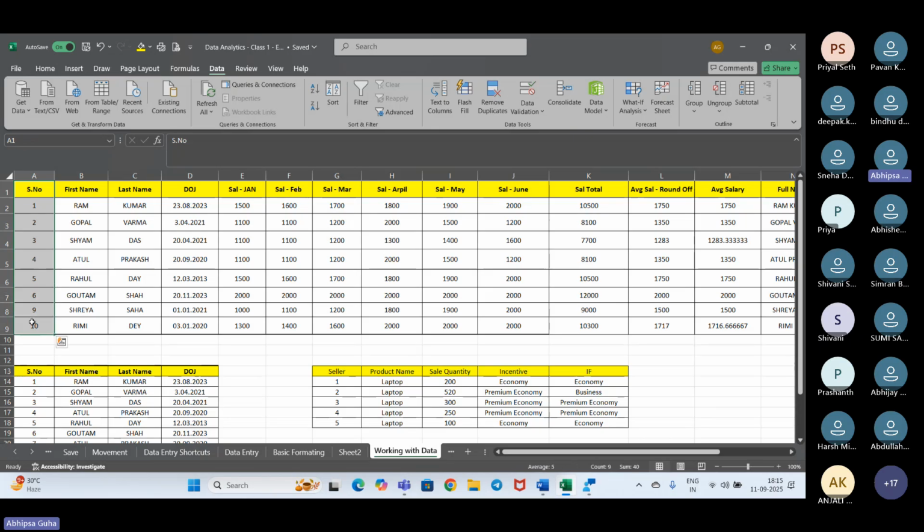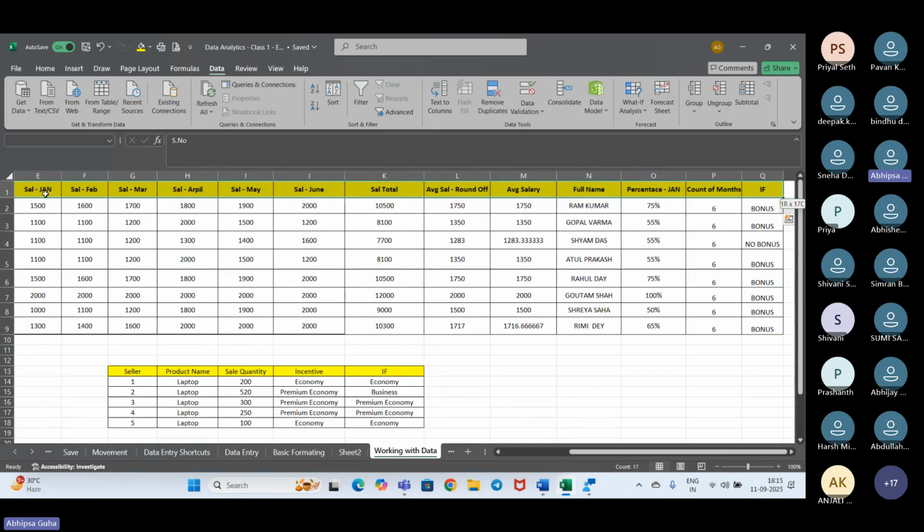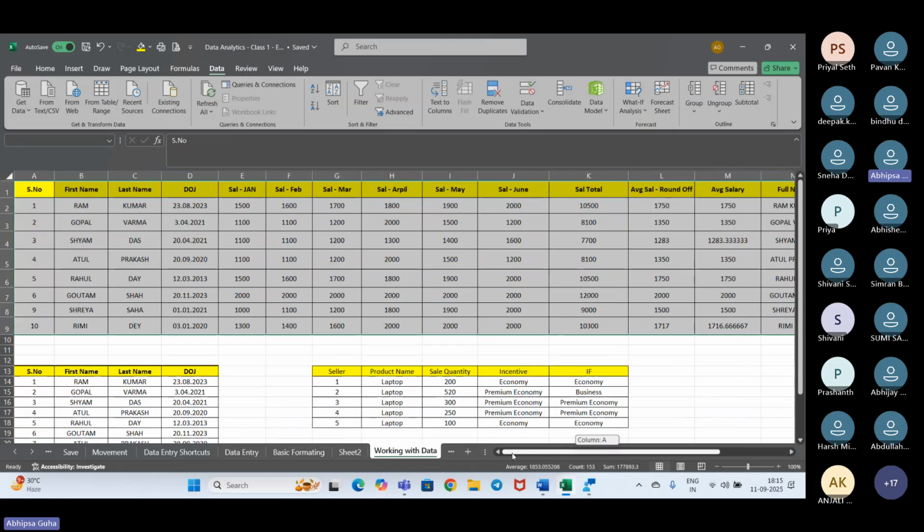We'll select the entire part with Control Shift right key, down key. The data will be way too much to scroll down or stretch through with the mouse, so in that case we will use the keyboard. This is how we will do it.